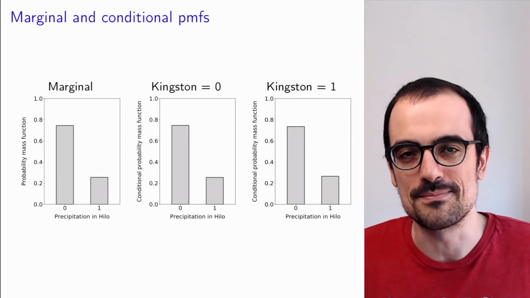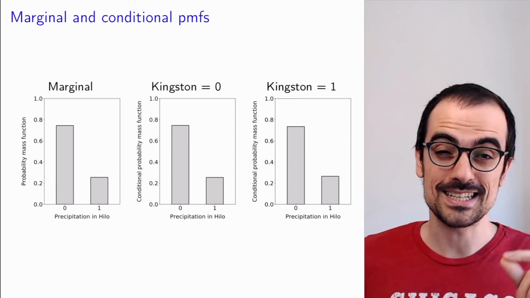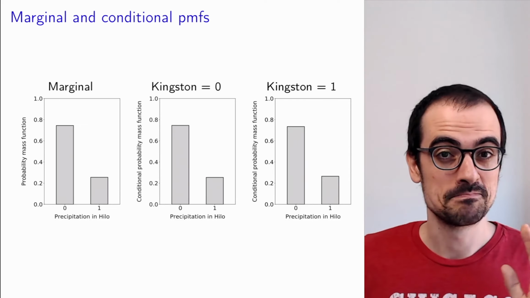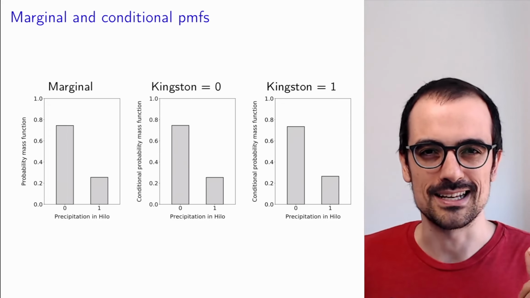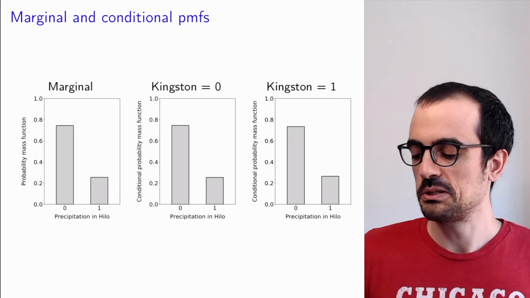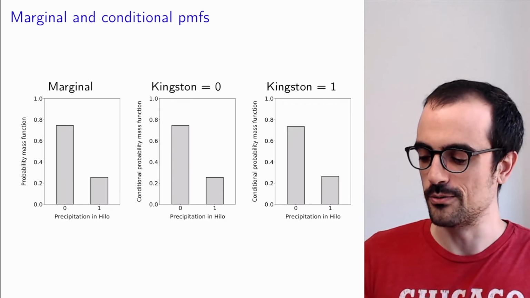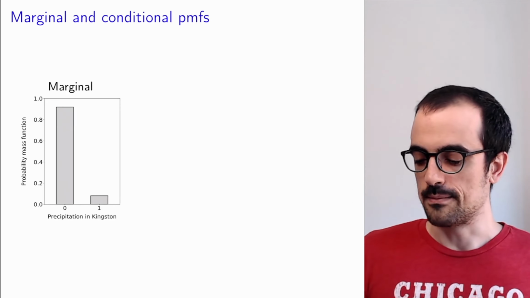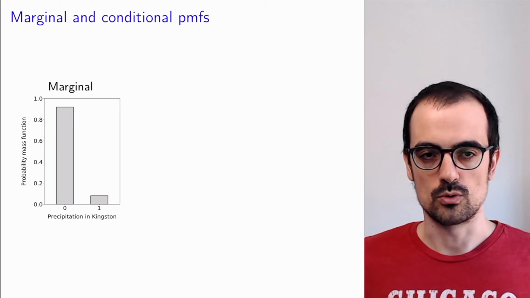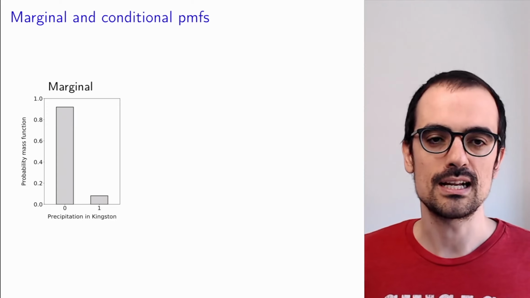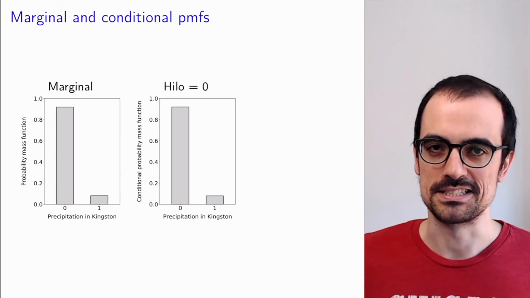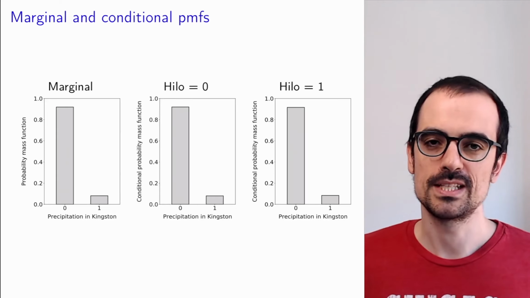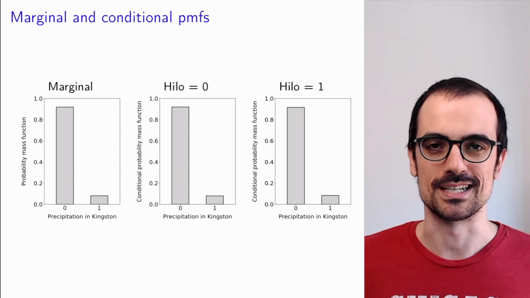So they're pretty much identical. Okay, they're not exactly identical, interestingly. I'm not an expert in global weather, but there seems to be a tiny systematic difference. But at least visually they look really, really similar. Again, we're doing the same thing for Rhode Island. This is the marginal in Rhode Island, precipitation in Rhode Island. What happens if it does not rain in Hawaii? Doesn't seem to affect much. If it rains in Hawaii, also doesn't seem to affect much.